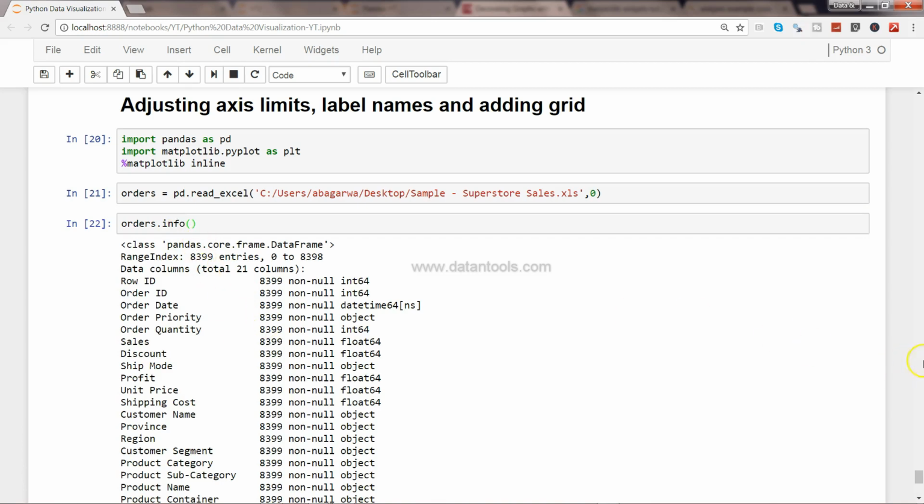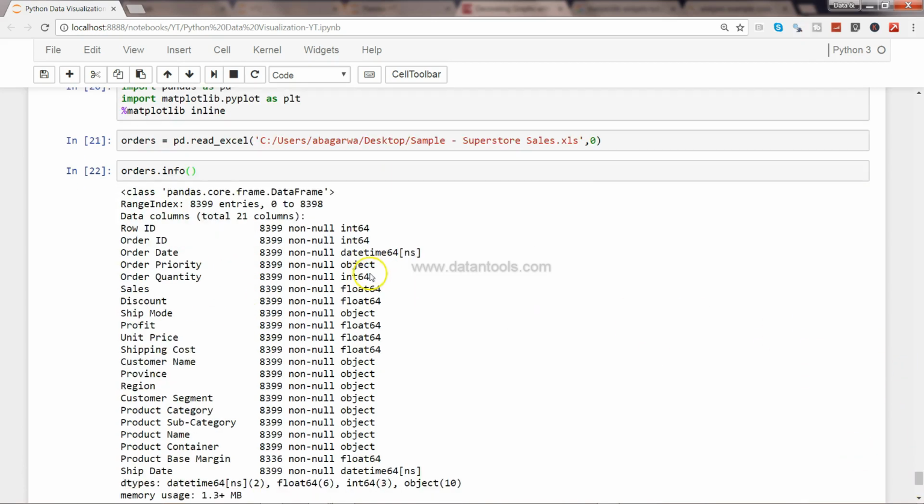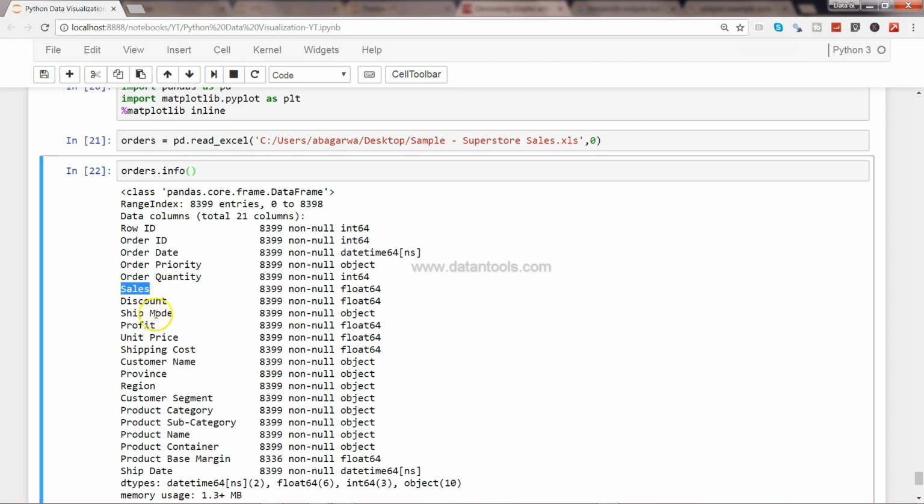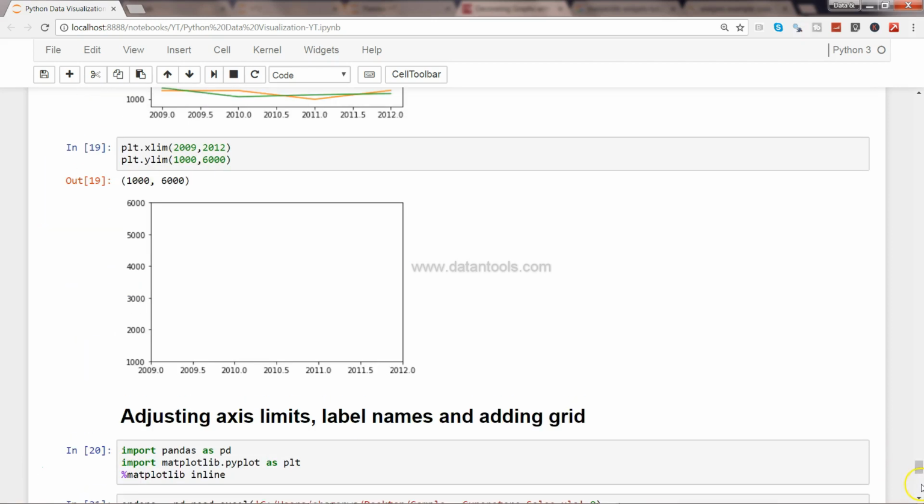So here we have the information about the row ID, order date, all of that information. What we are really interested in is creating a pivot structure for plotting the trend data. So what we want to get is sales and one dimension, maybe either ship mode or region or product category, whatever it is, and then basically the year from the order date. So let's first create the year from the order date.